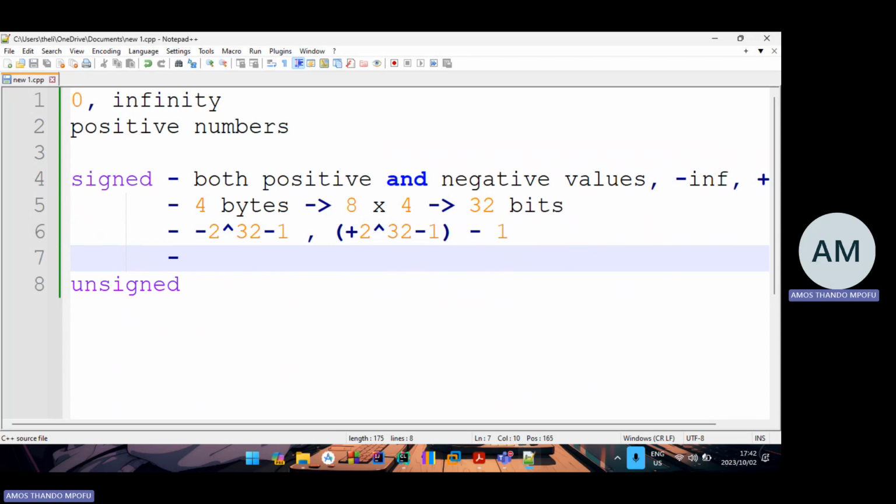So it's somewhere around, if I'm not mistaken, 4 billion. That's roughly the range of numbers that you can represent. Here, I think it's going to be negative 4 billion and then up until positive 4 billion.